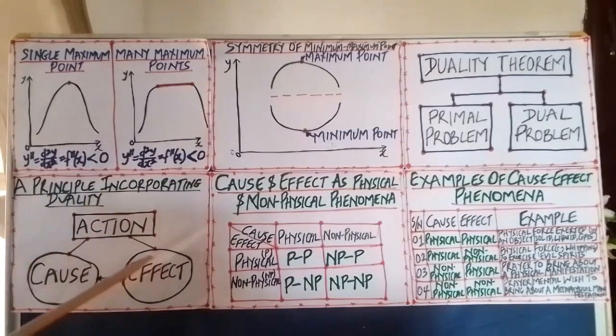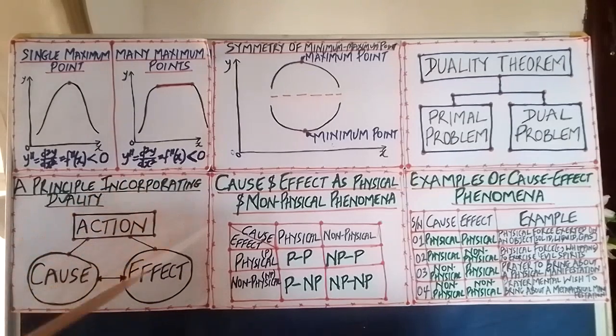So the duality with respect to cause-effect makes us embark on what can be regarded like a model. If I have an effect of a phenomenon, I can actually investigate the cause. The cause can help me to know what really happened, the action that was taken. So I can investigate the effect to know the action and the cause. I can investigate the cause to know the effect and the action. So sometimes you have the opportunity to know the effect of a phenomenon, but you don't know the cause. So because of this duality, you can move and investigate the cause.